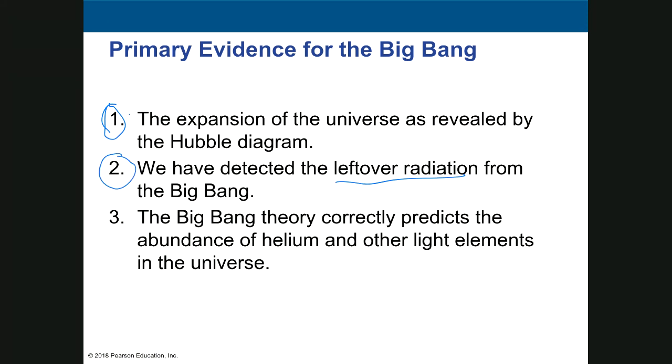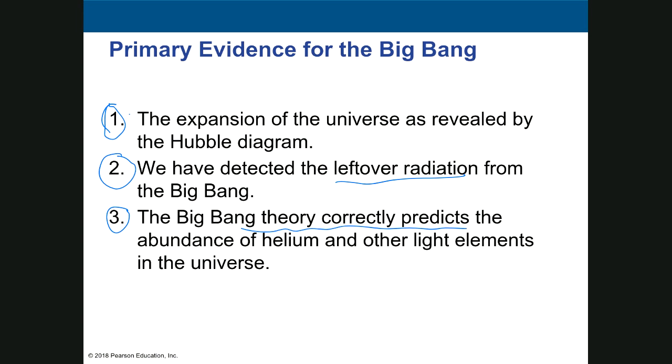And then third, the Big Bang theory: we've designed it in a way to predict how much helium and light elements there should be in the universe. And the Big Bang theory can correctly predict this number. In other words, it actually predicted it before it was experimentally verified. And again, verifying atomic abundances requires very precise satellites and measurement techniques, which hopefully some of your space mission papers will cover.